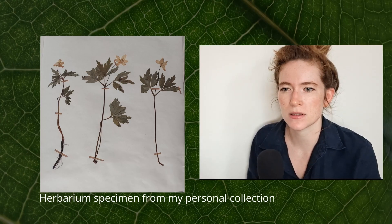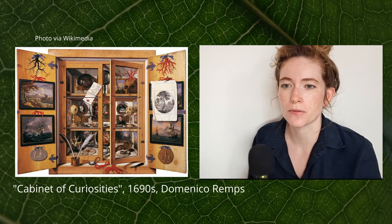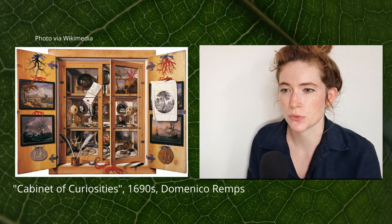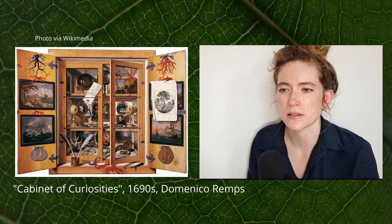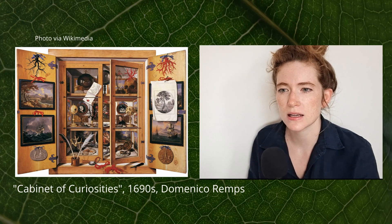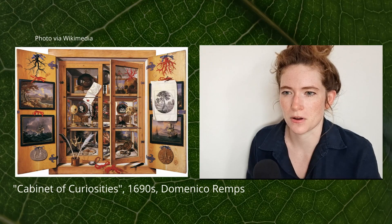But to back up a little bit — why would we need these specimens in the first place? Just out of curiosity, really — and that's what the first documented collections were about. Curiosity. We humans are naturally interested in the world around us, so capturing and studying organisms that occur around us, that live here with us, is a way of understanding nature and the world overall better. Just making sense of it all.